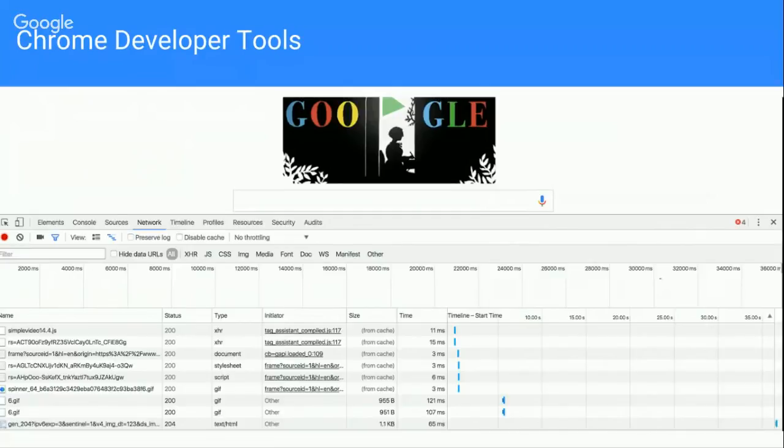Perfect. Good point. Once you have inspected it and loaded up Chrome developer tools, you're going to want to go to the network tab. There's a wealth of information on all these other tabs, so feel free to play around with it. But the network tab is going to show you all of the different elements on the page, and if there are any errors coming from any of them. The status column in between name and type is going to show you if there's any 400 or 500 level errors. Those are going to be things that aren't necessarily visible when you're looking at a page, but our system is going to see it on our end, and that's going to be flagging an error.